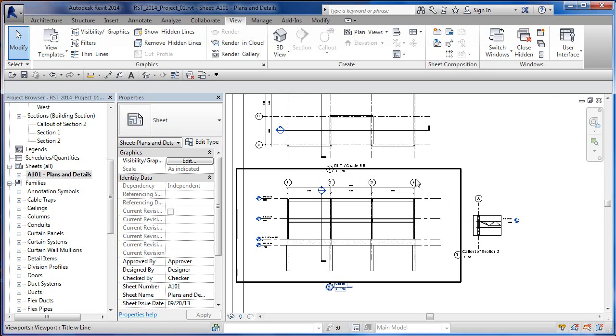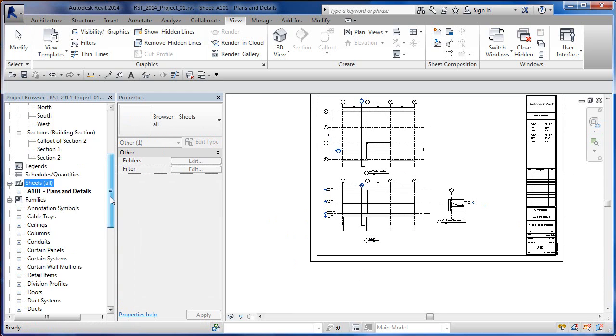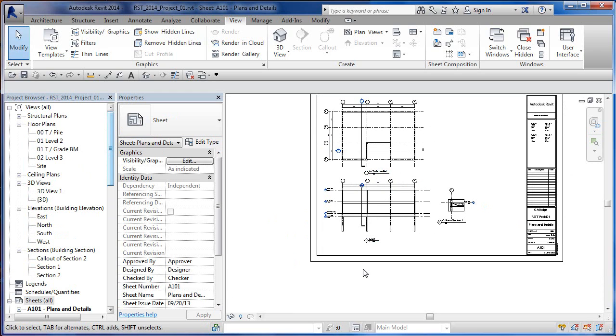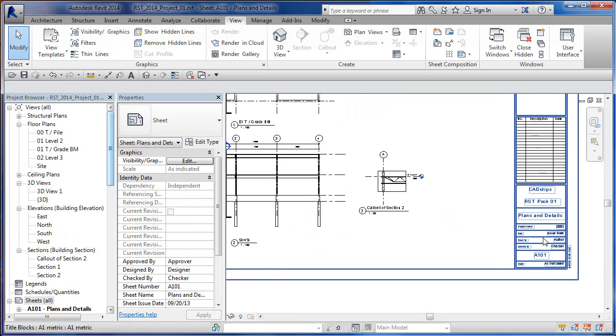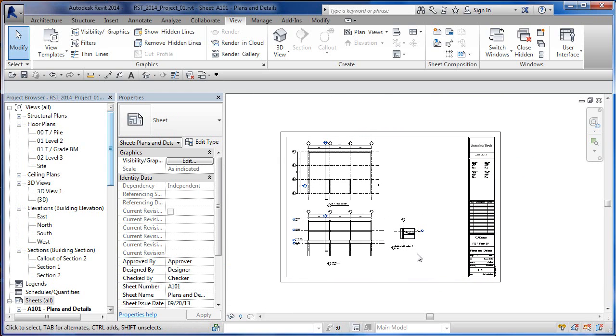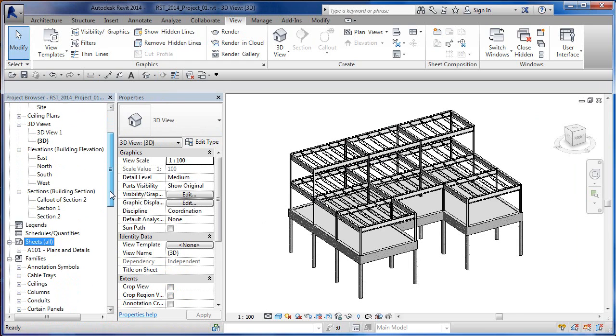You can drag in more views and create more sheets by right clicking on here and saying new sheet, and then you simply drag the views over to the sheets. We show you how to resize this little tag and everything inside of here, and we rename our sheets and give them a project name and all that stuff. So this is just the opening introductory. Welcome to the REVIT 2014 structural training, and this project we're in here is just a little sample of what we're going to do for the next 4 lessons, teaching you how to do this and really build what we've done inside of here.